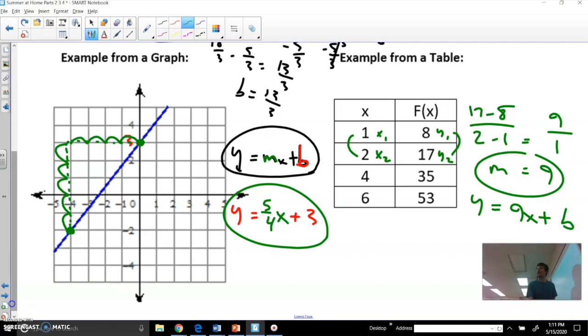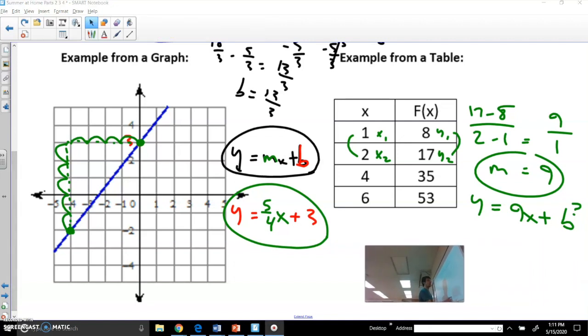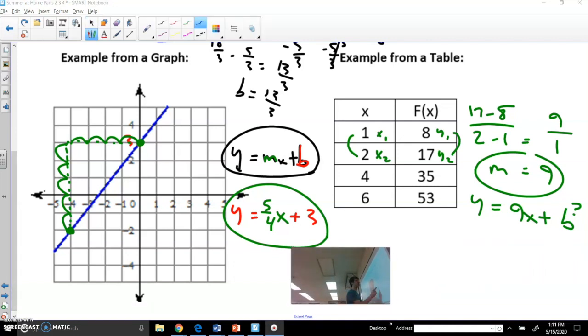We don't really know that y-intercept value yet. It's an unknown value that we need to determine. And so we now have a whole list of points that we could use as input to figure out what that y-intercept would need to be. I really like the smaller numbers. For example, when I plug in the number 1 for x, I should get out, and I should have labeled this, instead of y, maybe f of x. That's really the same thing. Y and f of x are synonymous terms. And so 8 is my output value.